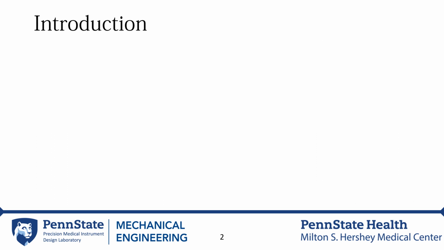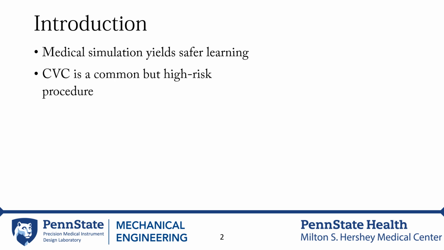In the medical field, simulation plays an increasingly pivotal role in training. Medical simulation has grown over the years because it is safer and easier to work with. This can be very important in training residents how to perform high-risk operations such as central venous catheterization, often referred to as CVC. There are around 5 million CVCs performed each year, many of which involve complications such as infection, arterial puncture, and collapsed lung.